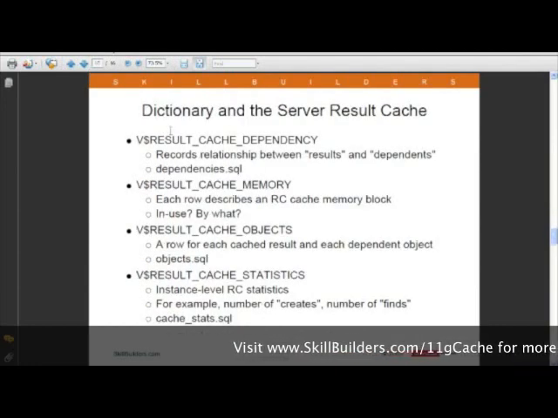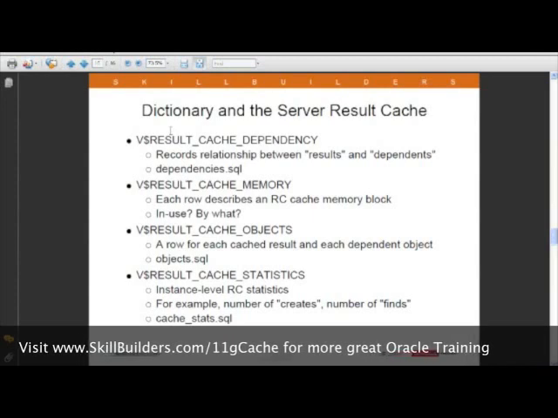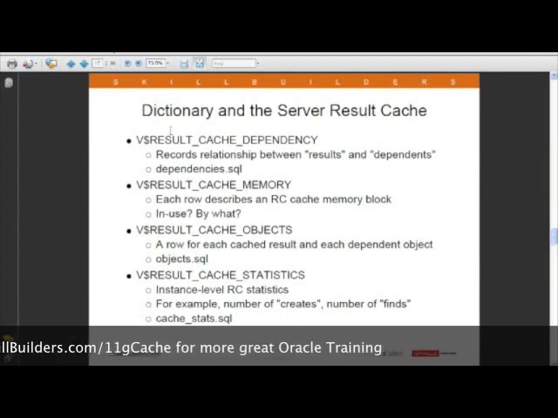There are new V$ views available to us here. V$RESULT_CACHE_DEPENDENCY, and this takes us back to the dependency trail that I mentioned earlier. So here with this, by querying this, we can see what tables we are currently dependent on in the cache.